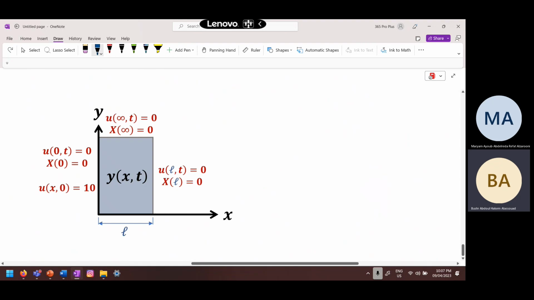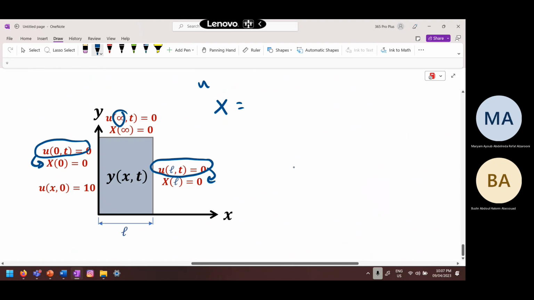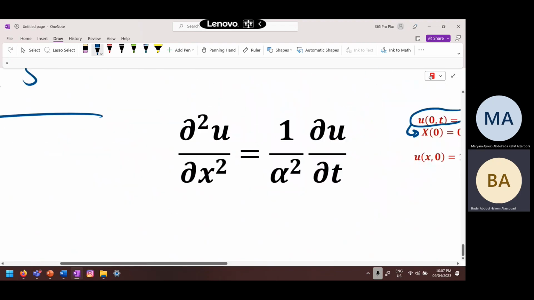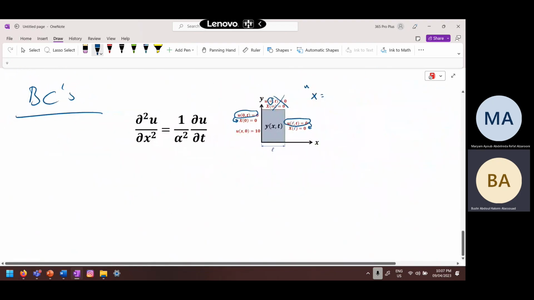The second thing, since the answer is in the x, instead of using the function of u, you can use a function of x. So this boundary condition can be rewritten to this following. The same thing here. This will be easier for you to operate. This one is not really important. I don't know how to use it and I don't want to use it, okay? You can use only the main important boundary conditions, which is x of 0 and x of L, okay?